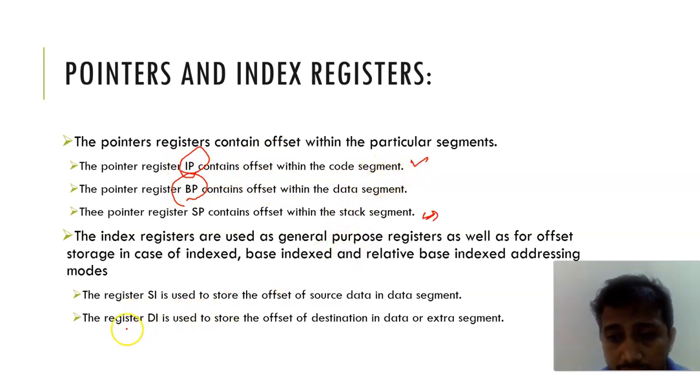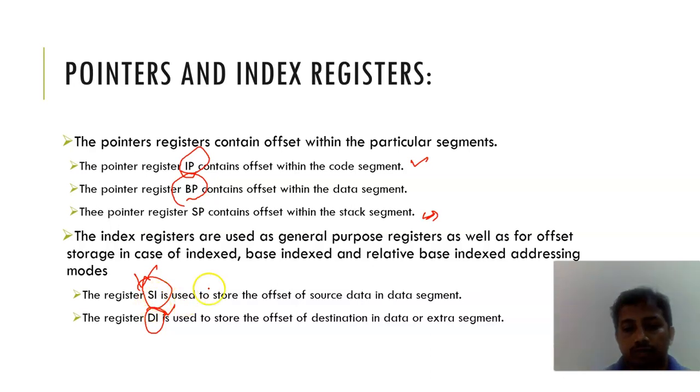These are the two. And next, in programming, when you are going for variable addressing, with the source and destination to be separated, we can make use of these index registers, providing the addresses in the index register and storing the variable addressing, or if you want to increment the memory locations. We will make use of the index registers, destination index and source index. And one more thing is that when you go for string instructions, SI will be used for the data segment and DI is used for the extra segment.